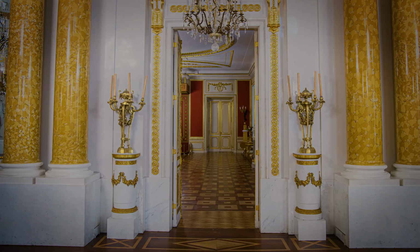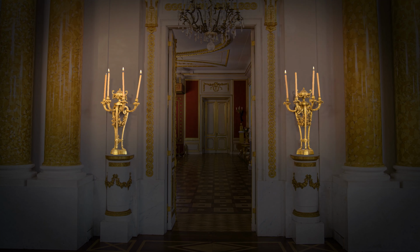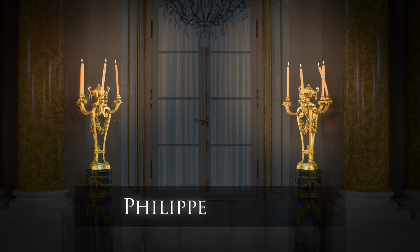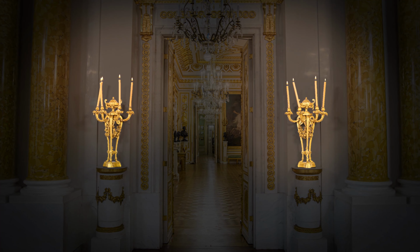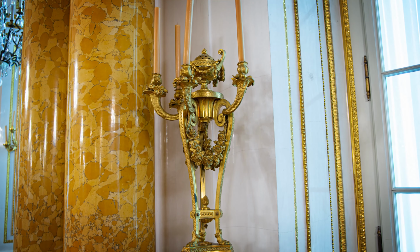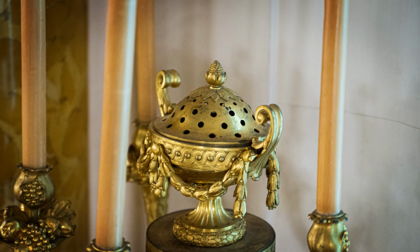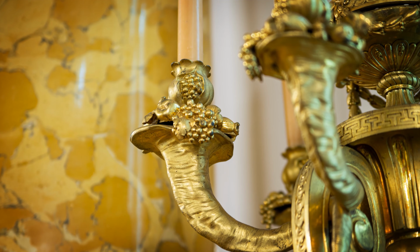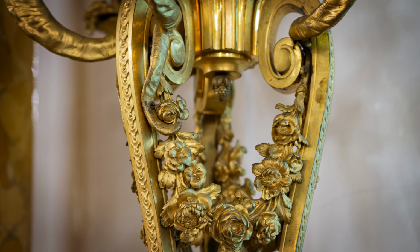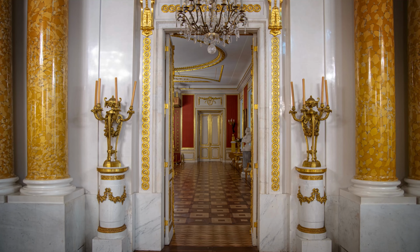One of the most precious 18th century bronzes in Poland is the set of 6 candelabras created by Philippe Caffieri. This French designer, sculptor, and creator of castings, decorations for Notre Dame in Paris, among others, produced candle holders for the Polish king in the shape of an antique tripod. The top of the construction is decorated by a censer. The arms have the form of cornucopia. Just like at the end of the 18th century, so today, the candelabras decorate the same hall.